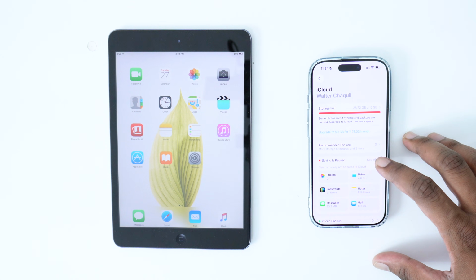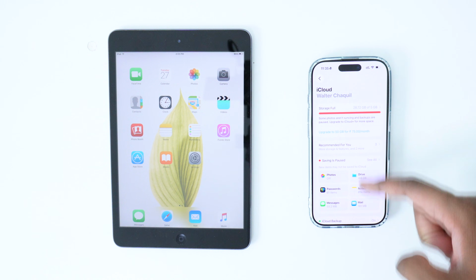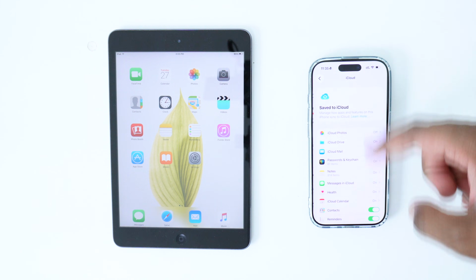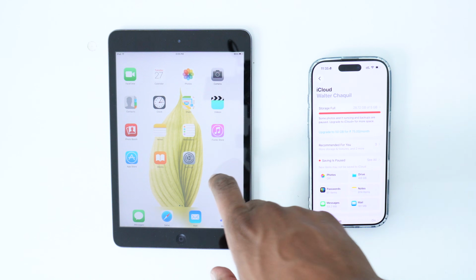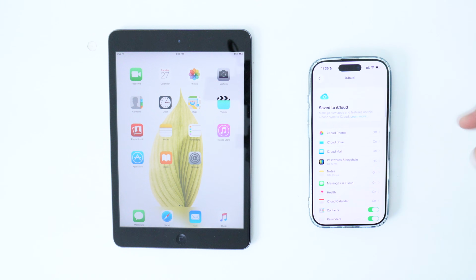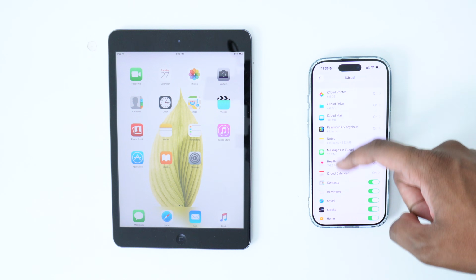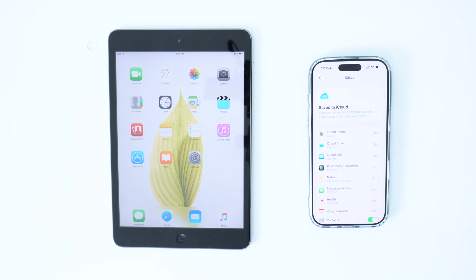If you have a much older operating system on your iPhone, you'll probably already be able to see all this information before tapping on See All on this page. But if you have a much more recent operating system like mine, you'll have to tap on See All, and you'll be able to see all this data in here, which are basically the apps using or taking advantage of your iCloud account to sync information, right?